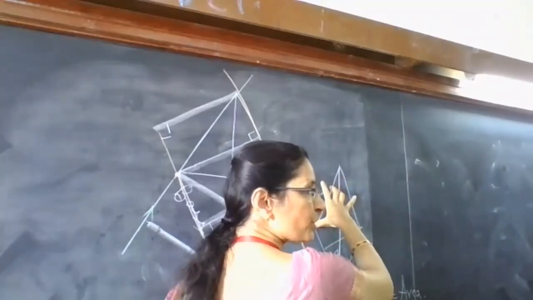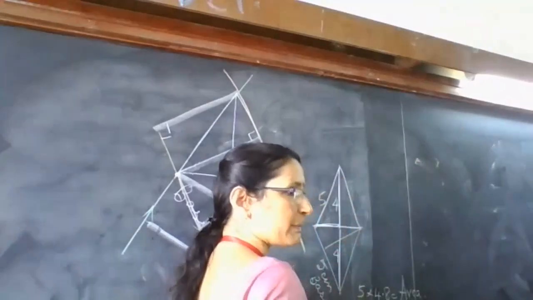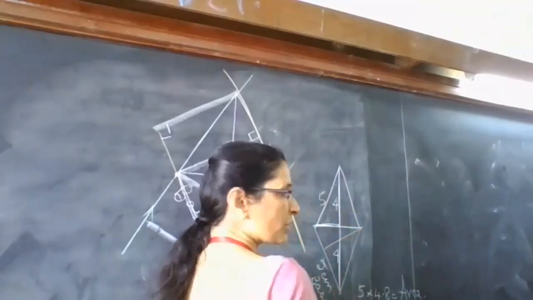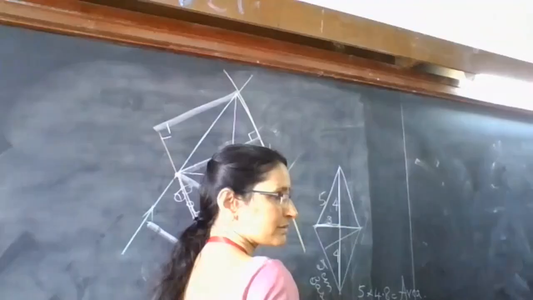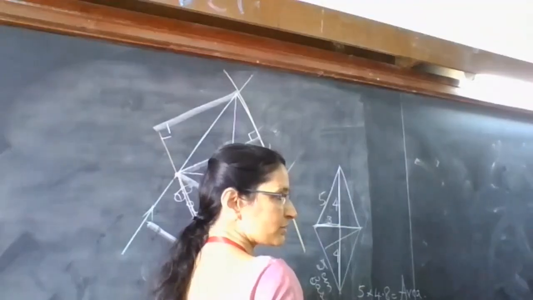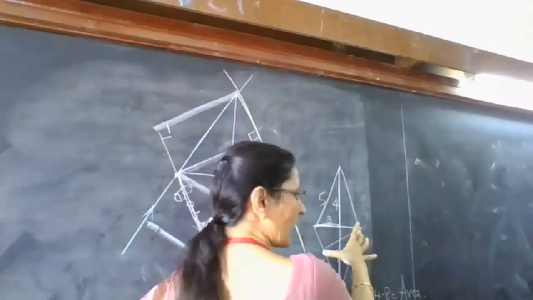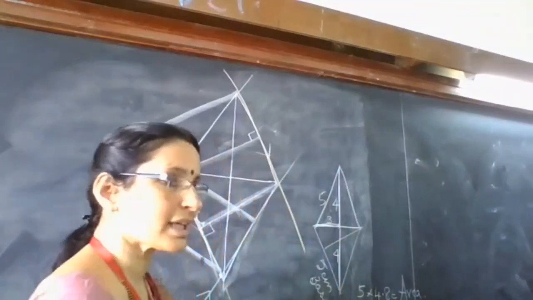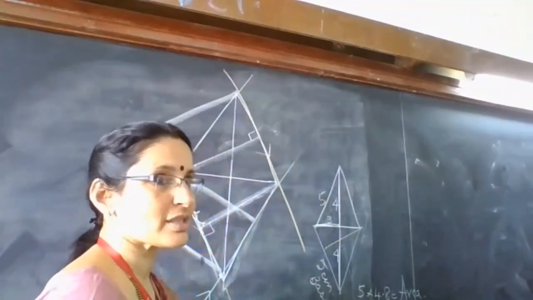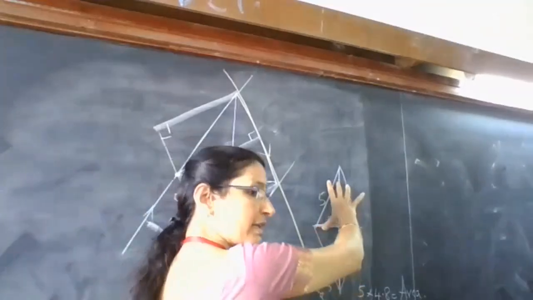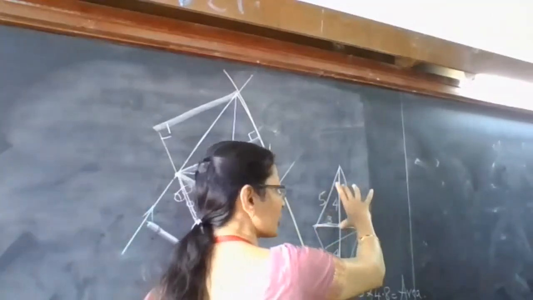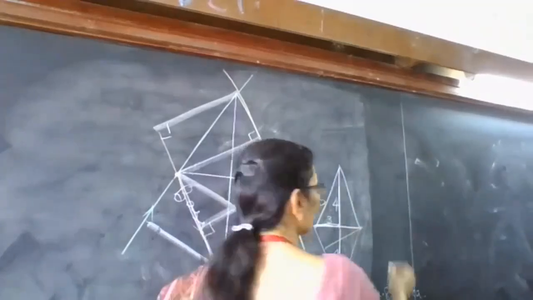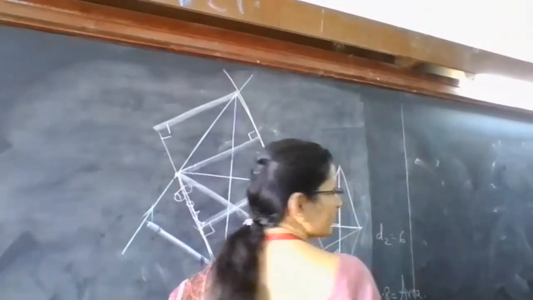I should know. So you remember the 3, 4, 5 Pythagorean triplet. So 5 square minus 4 square is what? 9, no? So this will be 3. Correct, no? So even if they don't give the height, I can calculate the other diagonal using Pythagoras theorem, because the side is the hypotenuse. 5 square minus 4 square is 3 square. So half of the diagonal I got means next full, no? D2 is how much? 6.